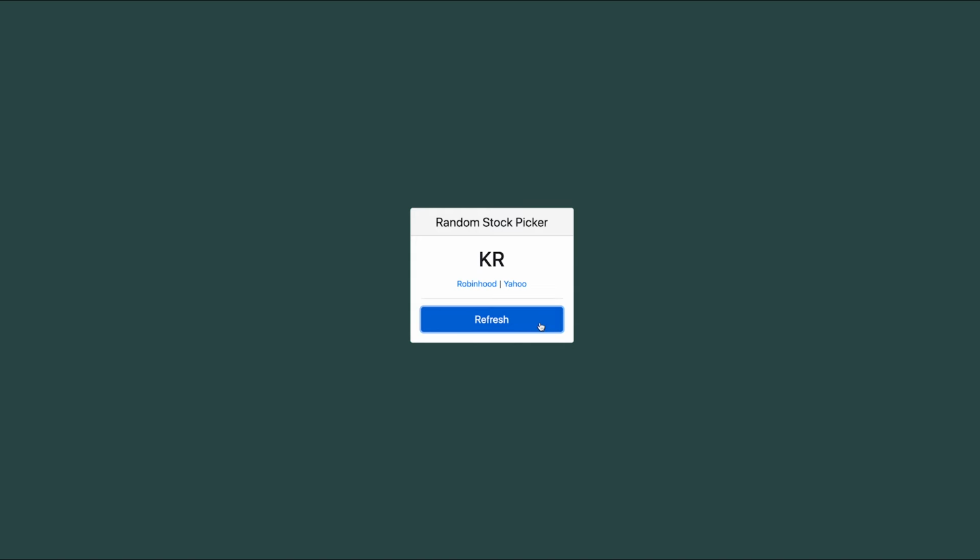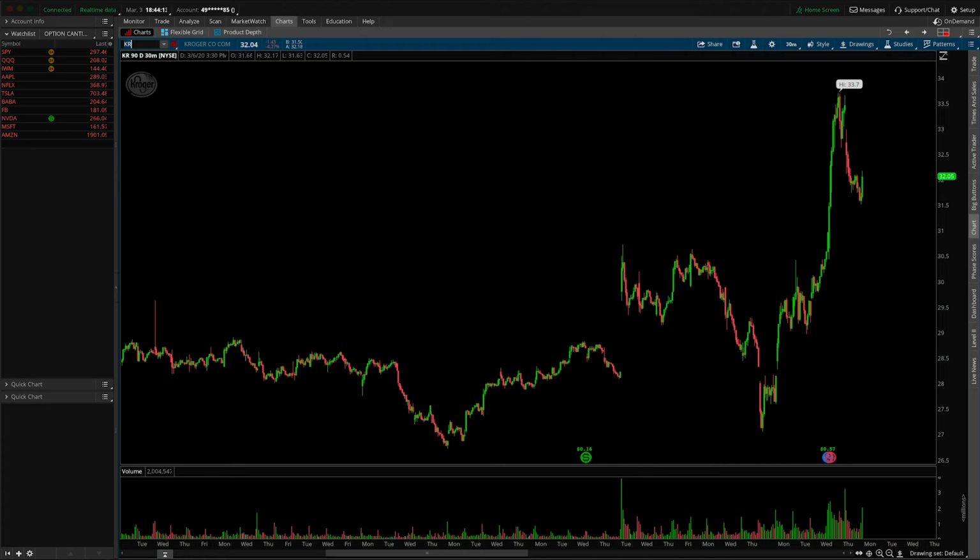So our next ticker that we're going to look at is KR. To go through our checklist, we're going to go through for time. We're not going to spend any more than 10 to 15 seconds questioning whether or not a level is a level. Next thing, we are on the 30-minute time frame.